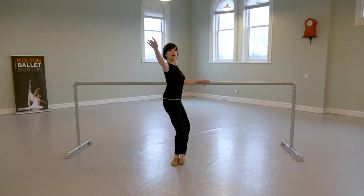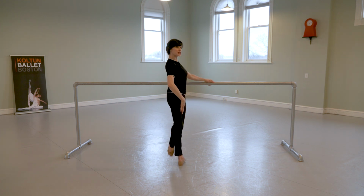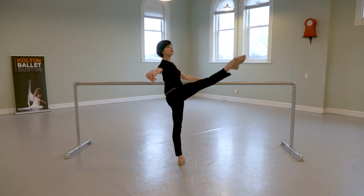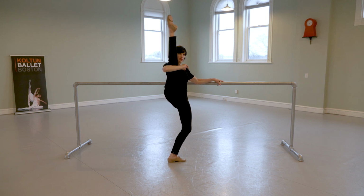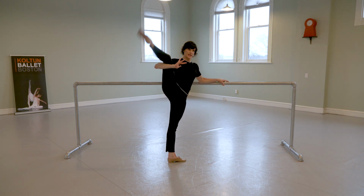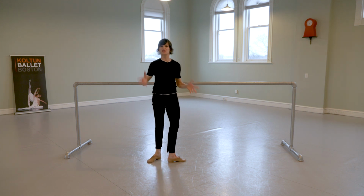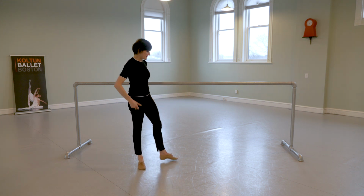Third time, grand plié in fifth position. 7 and 8, coupé passé, make sure you use the thigh. Plié, full rond des jambes, forward. Plié, tire-bouchon front. And we're gonna go into the stretching, we're gonna go into the kicking, and we're gonna go into the position of the hips so you guys can really feel where your hips are, okay?